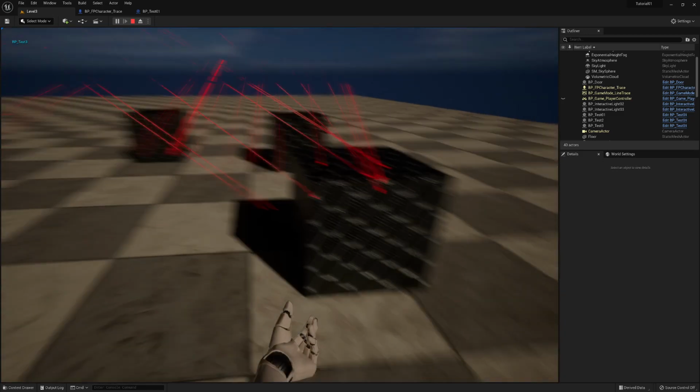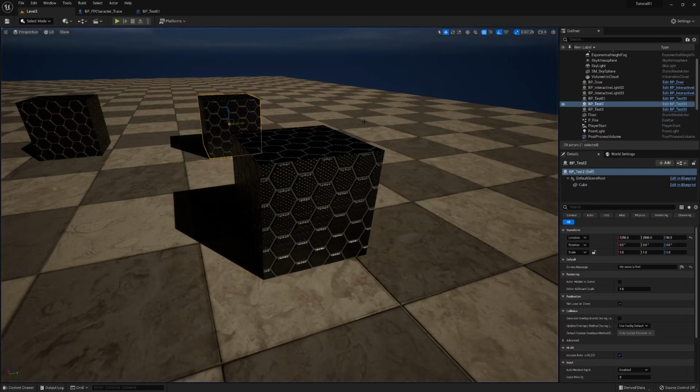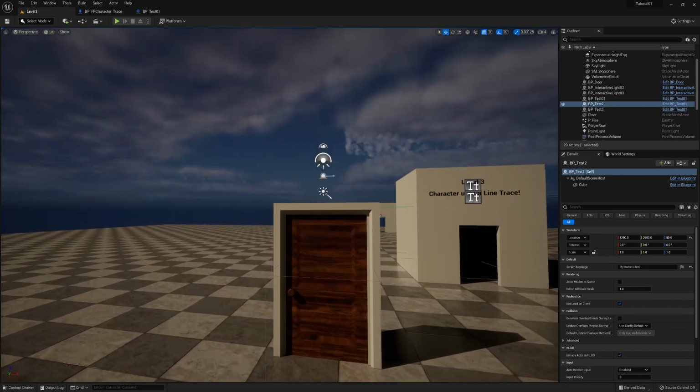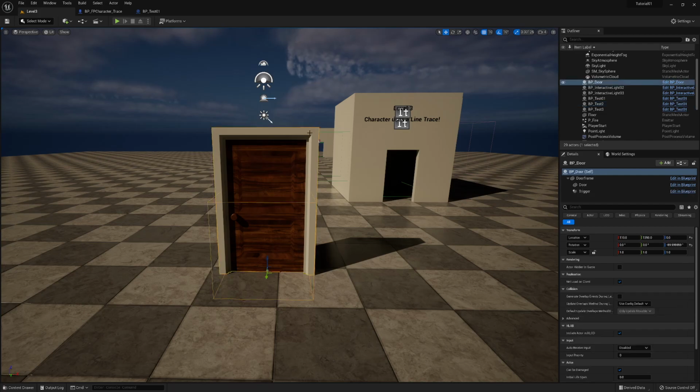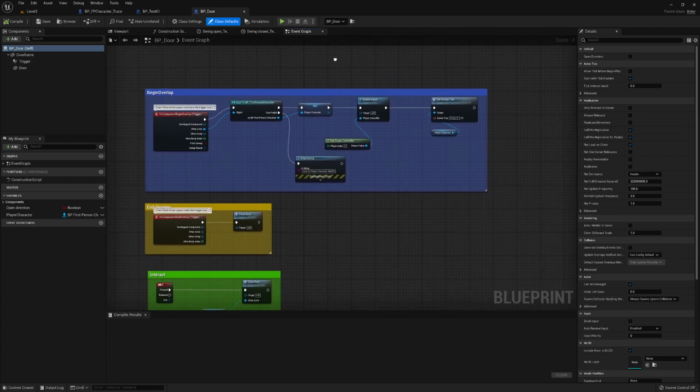So at the moment we're capturing that. So let's have a look and see what we need to do something interactive with that. For instance, we already have our door here. So let's go and have a look at the BP. And what happens here?